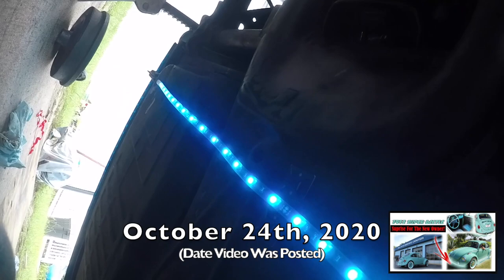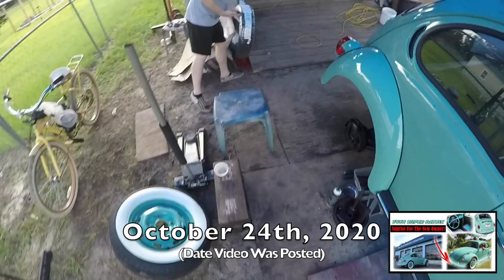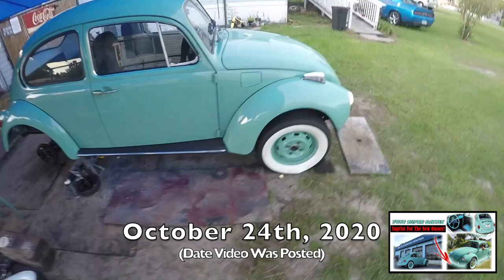So I can't wait to get these porta walls off, and I decided to go just a little bit thinner of a tire instead of a 70. Like these, it'll be a 75 and a little smaller than the white wall. So it's gonna look nice. I like the bigger tires because it fills the wheel wells and it makes it just look, hey, look at me, you know? Man, I'm telling you, this thing will look the bomb in a parking lot somewhere at a car show.